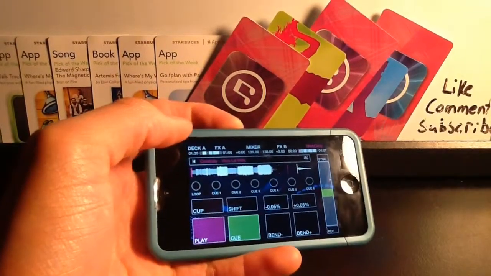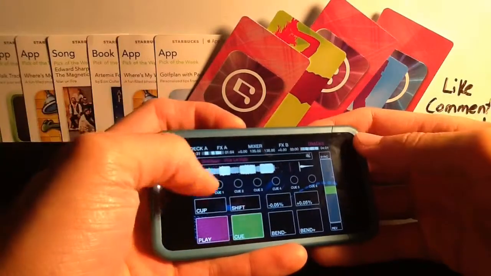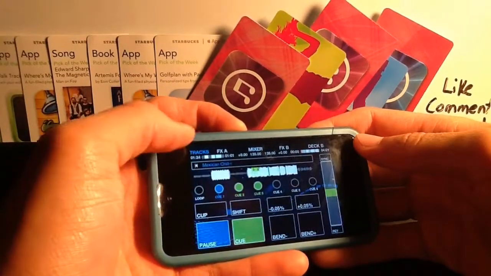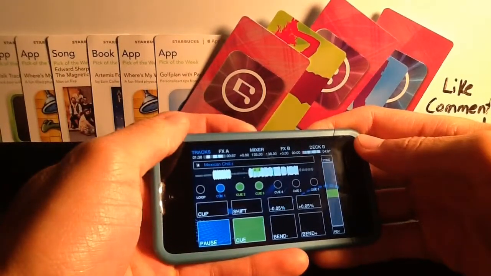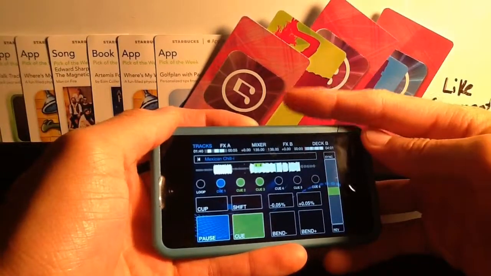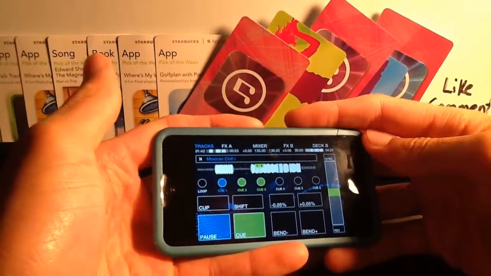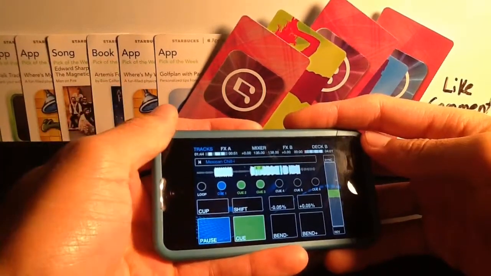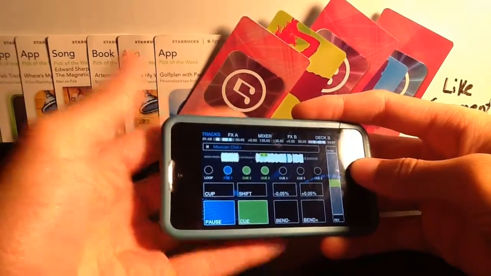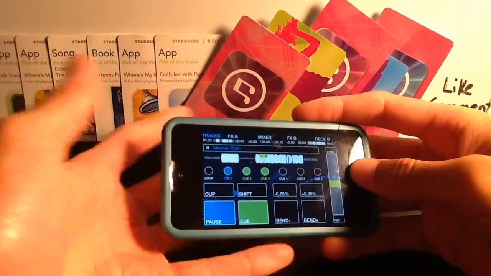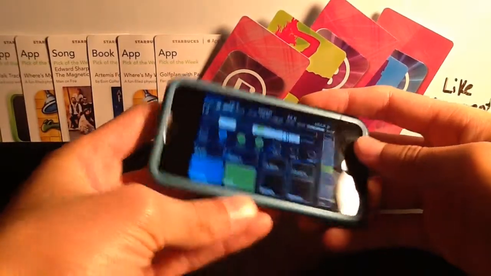I can't get too nitty gritty because I don't want to get copyrighted, but that's pretty much how this application works. Like I said, it's not the most pleasing to the eye, but it does get the job done as far as DJ apps go. I'll definitely post a price tag on here. If it's pricey, I don't know if it's worth investing in, but it is a very solid application, especially for the time that it was free, and it's something that should be looked at, especially if you're one that likes to DJ. So this is a great application for that.